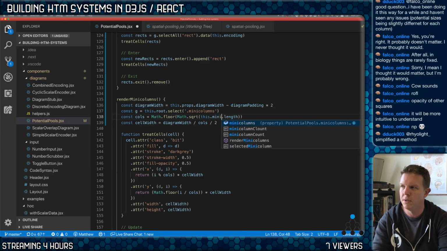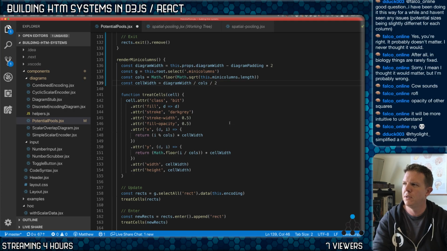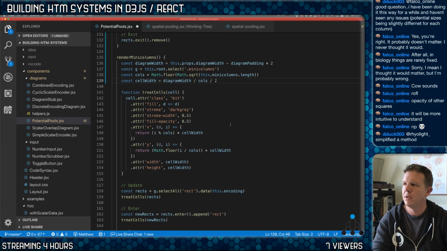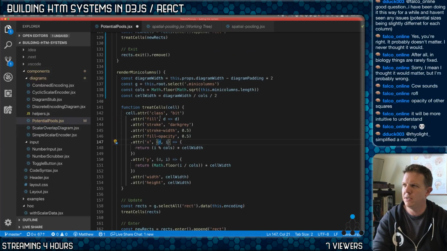So these cells will be smaller if we're using a buttload of columns. It's a technical term. This is going to be by index, not by data, because these are simply objects with a potential pool. So all we care about is the index, not the data.